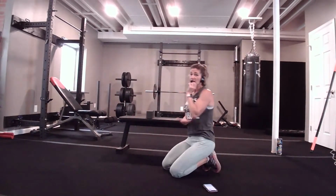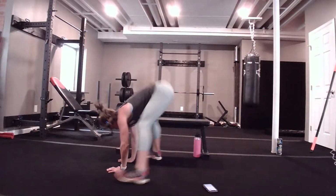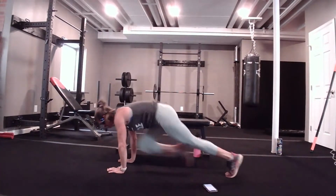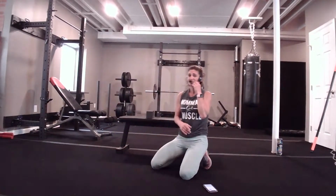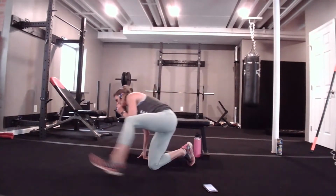Now, I did say that today's finisher was plyometric, which basically just is explosive power. We did these yesterday. If you missed them, you can do them today. Power plank or knees in. But I will say our next minute exercise, you will be in that plank position. So you might as well just stand back.